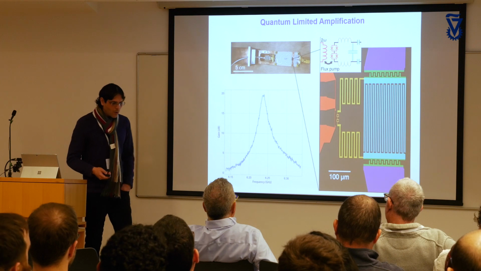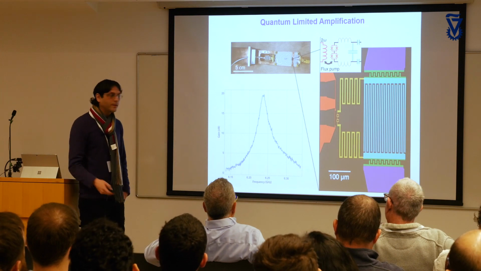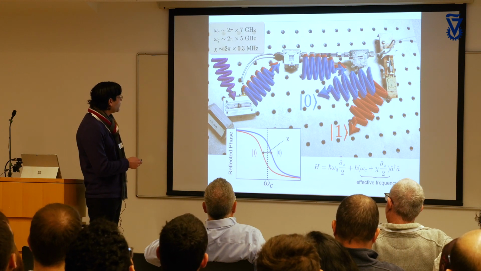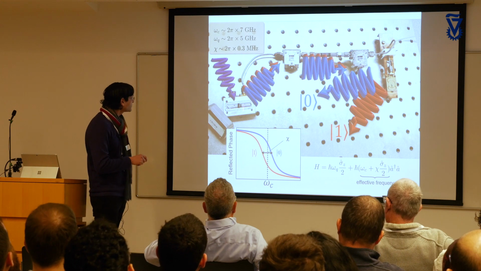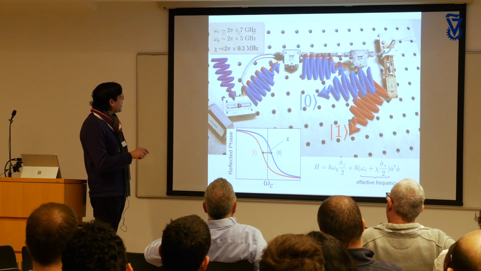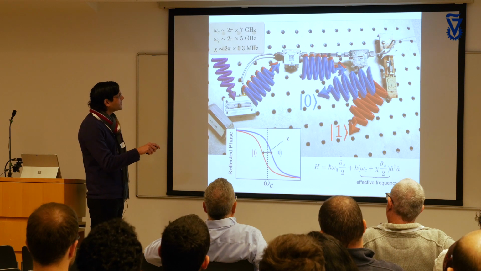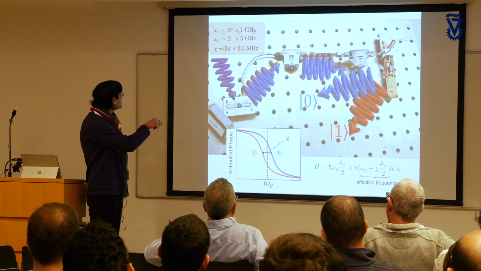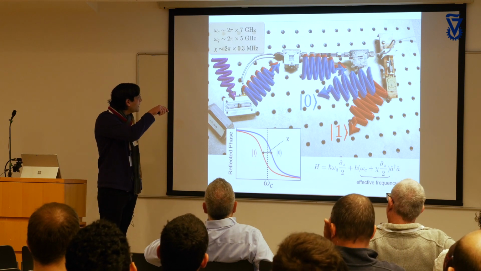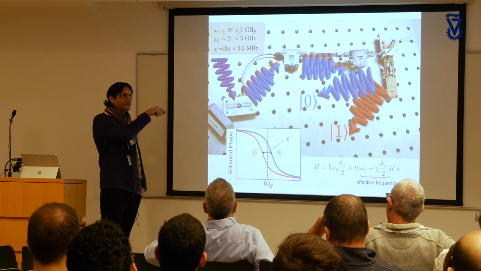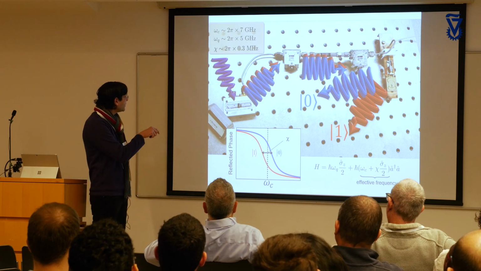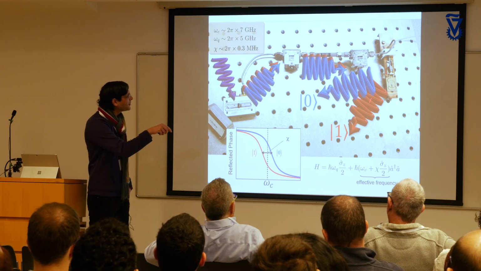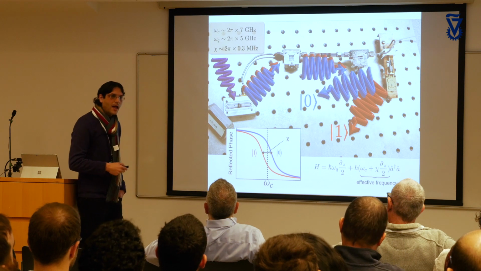Okay? So once we have all these elements, what do we do with them? So this is a mock setup. Here you can see our qubit. It is in a cavity. The output of the cavity is connected through isolators to our amplifier. And what happens in an experiment is that we send in microwaves through the antenna port over here. These microwaves interact with the qubit, with our system. They come out, they get routed to the amplifier, which amplifies the signal, and we can read it out.